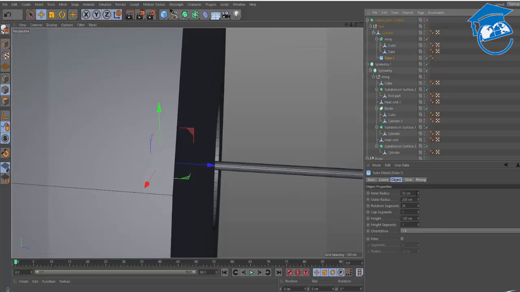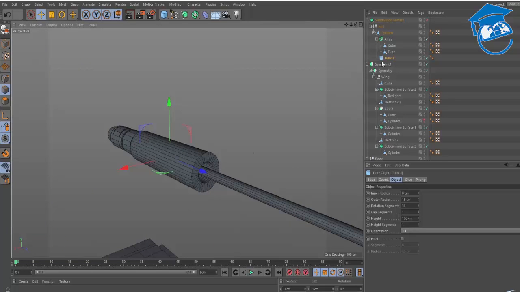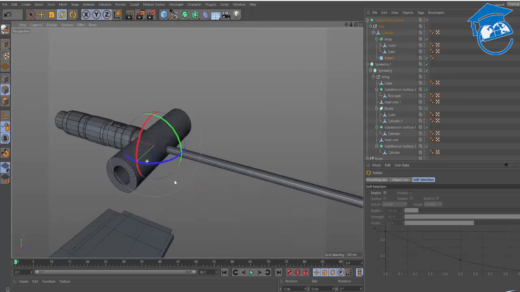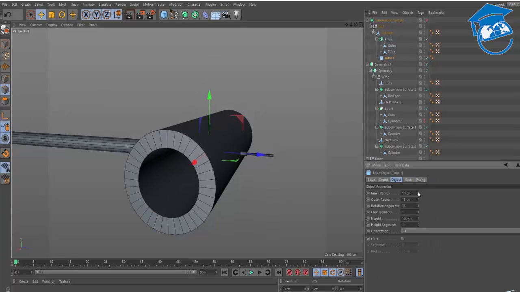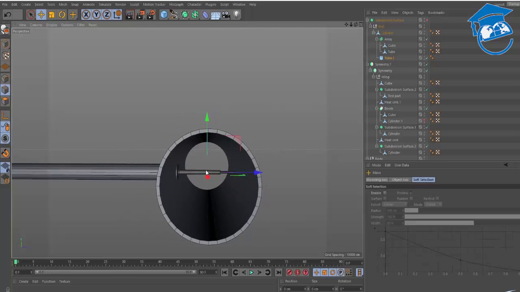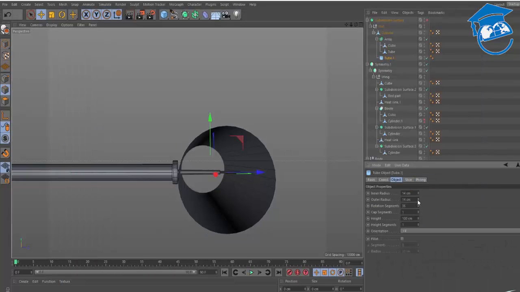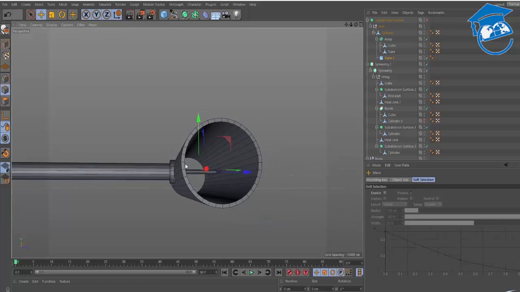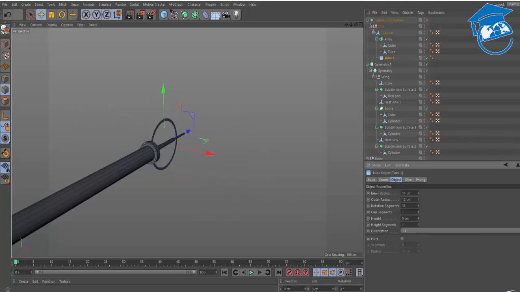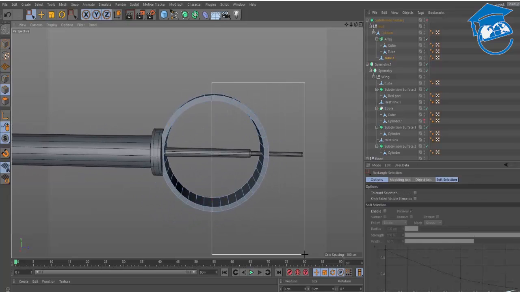I will press Q to turn off the subdivision, and change around the size. Then I'll rotate it and move it out here. And I'll change the size a little bit more. I think this is good. So I will decrease the length to this, press C, and using this selection tool, just delete everything over here like that.